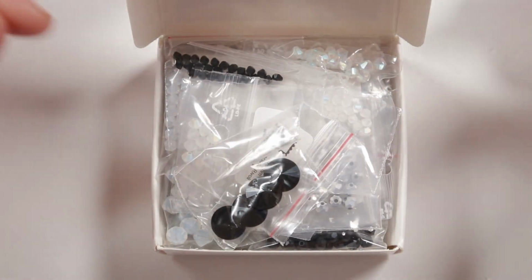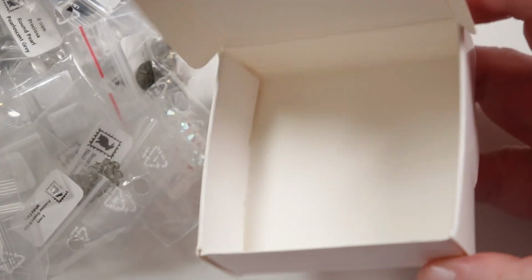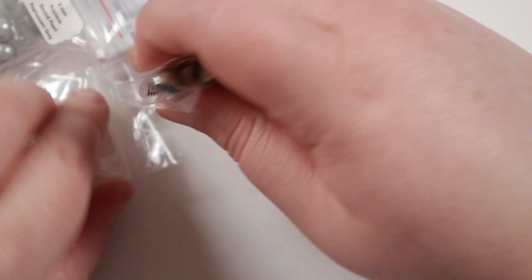Right, so I think I'm just going to literally dump all of them out so we can try and do a somewhat organized look. And then just put this to the side. I'm trying not to look too close because I want to go through it with you. But I'm seeing some sparkles. I'm just trying to push things a little bit out of the way.